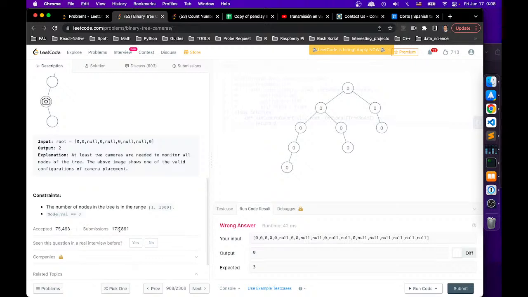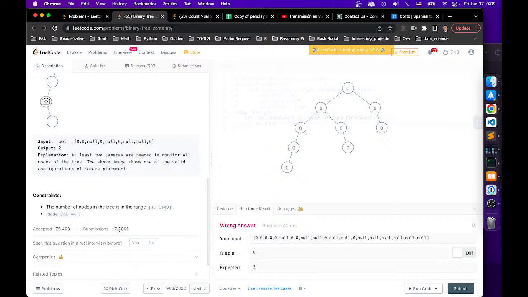It shall be the minimum, right? The minimum number of cameras in a subtree. Like I said, if I know the minimum number of cameras in this subtree and in this subtree, then it also depends: if the camera is on the root, then I don't have to get one. Then we have the minimum. It makes sense, right?